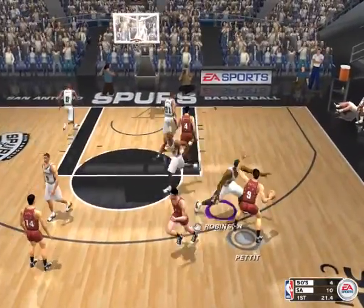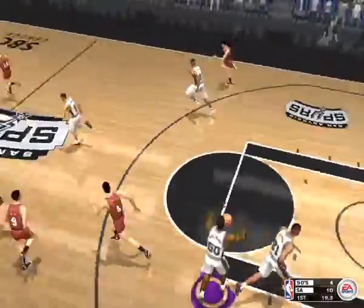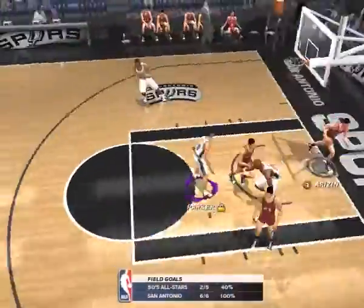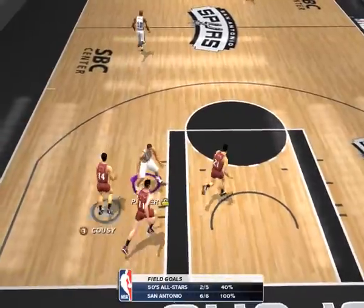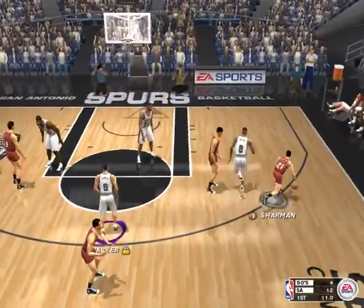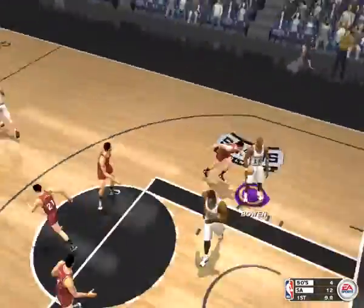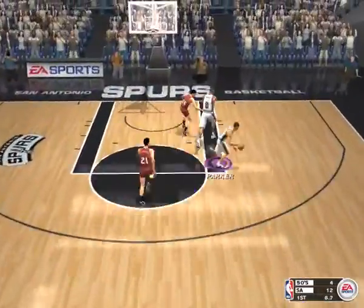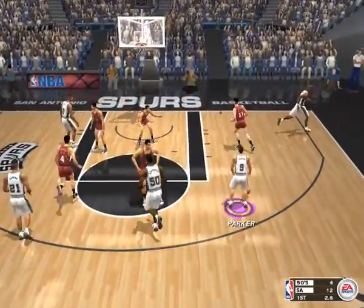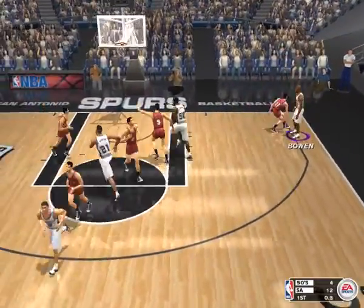And it feels they have an advantage down low. They're going to try and exploit it. Stolen. They should slow it down so they can set up a play here. The 50's All-Stars weren't able to handle them. You've got to give props to the other team, Don. They came up with the ball and put the pedal down. San Antonio can get another two with a fast break here. Bowen.